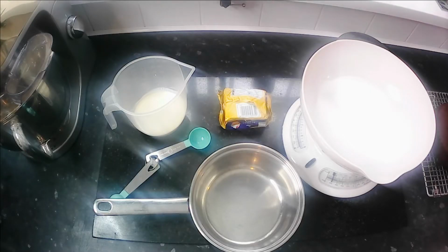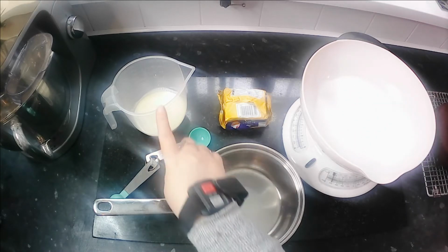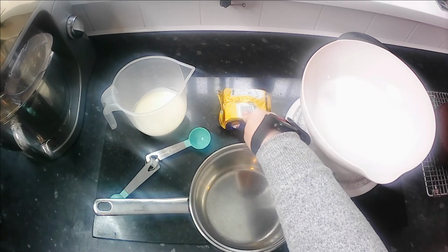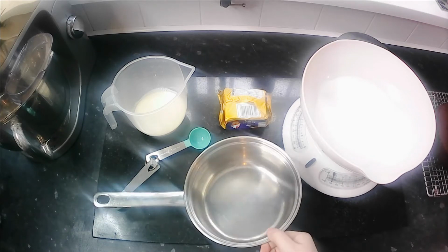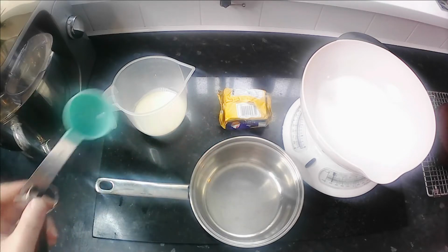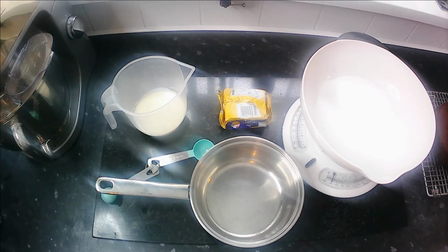Okay guys, so to make our caramel sauce, we have 250 grams of caster sugar, we have 148 mils of double cream, and we have 50 grams of butter, a nice saucepan for melting, and we're just going to have some water added to our sugar in our saucepan, and that is basically it. So this is very simple to do, but it does need to be kept an eye on once it's on the stove and it's all melting.